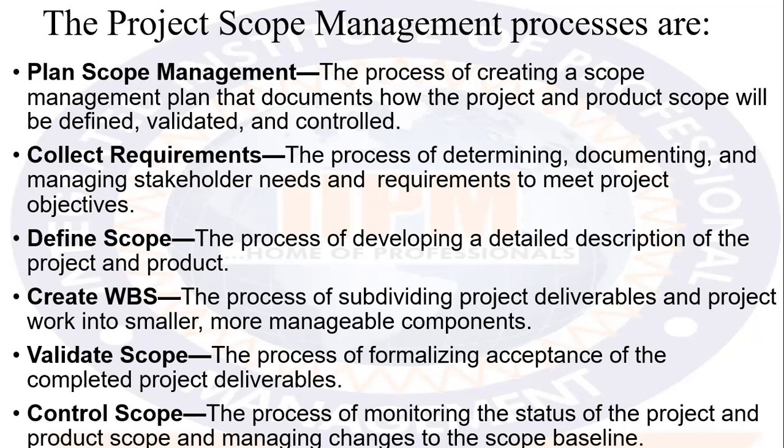Then from planning scope, you go ahead to collecting requirements. Collecting requirements here is strictly what are those things you need to gather to ensure that you meet the stakeholders' expectations, you meet the needs of the stakeholders. So someone says, I need a 4-bedroom flat, and then you've had your plan scope management meeting where you say, okay, this is exactly what the scope is: 4-bedroom flat, 5 toilets, 2 parlors, and all of that. You define all of that, and you had your plan that validates that yes, you can deliver this, and then we've already established how those projects will be controlled.